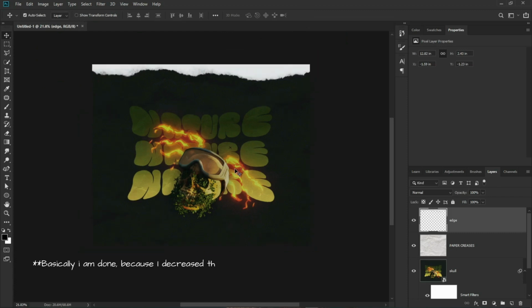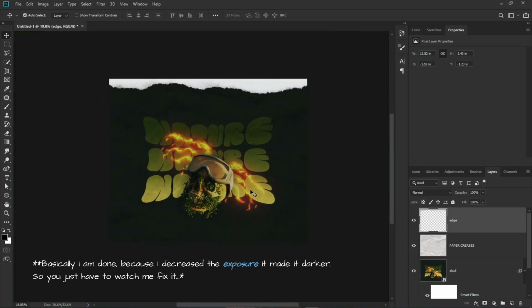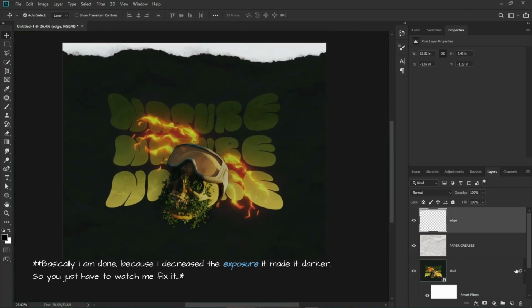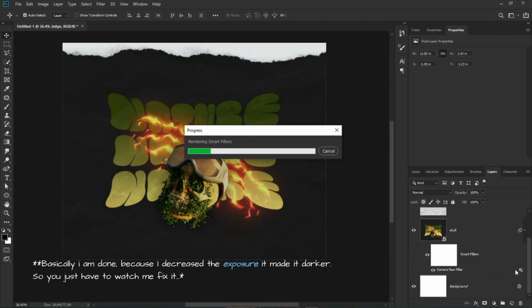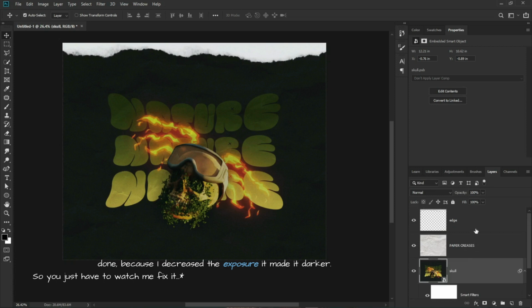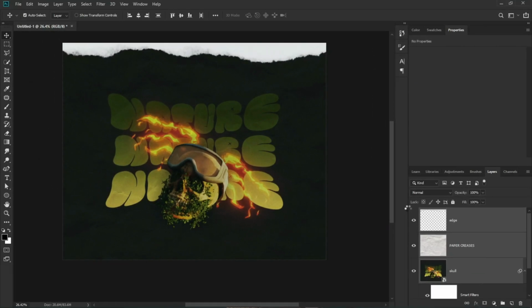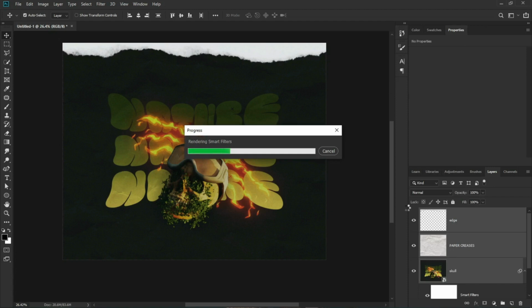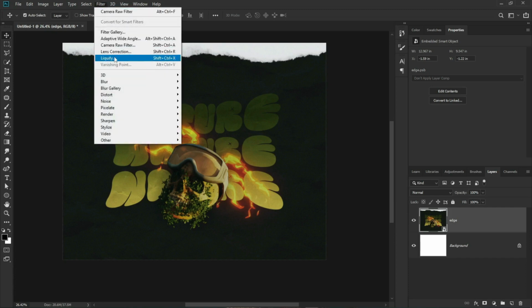That looks really beautiful. But if you study, the image on the thumbnail looks brighter. So let's try to fix that using the exposure. Basically you can use the exposure in the layer style, but I'm going to use the one in the camera raw filter. Now let's open camera raw filter.